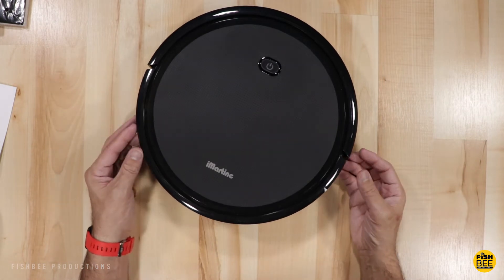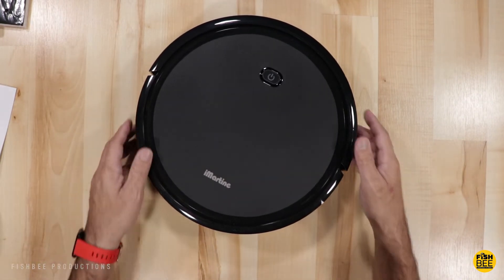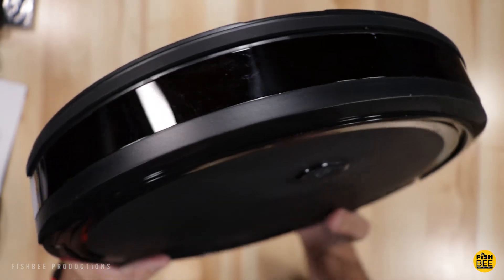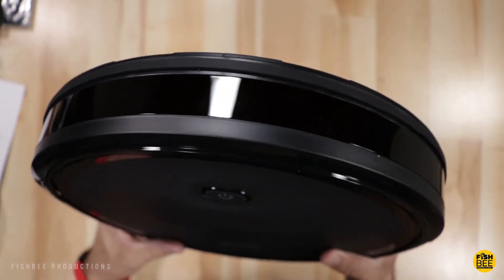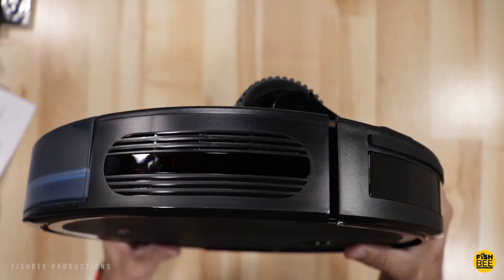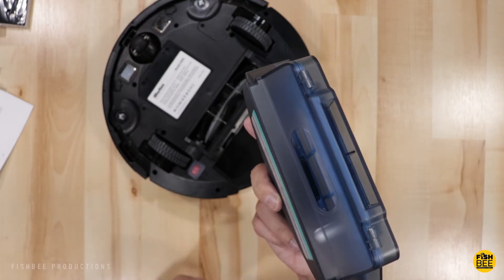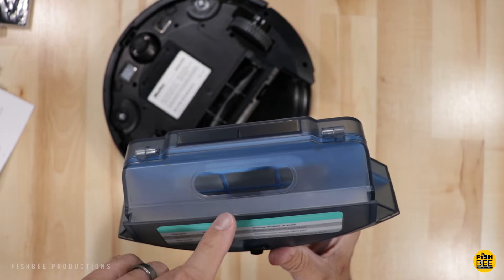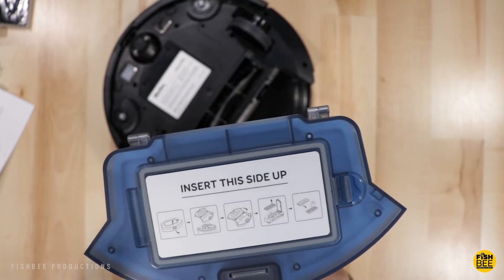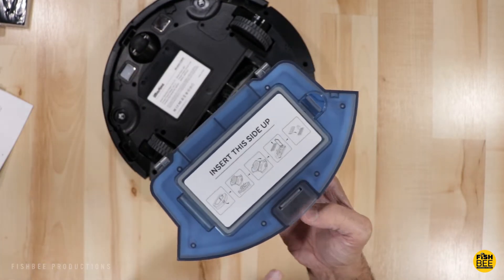As far as the robot vacuum itself, it actually feels somewhat lightweight. Looks very similar to the D-Bot or Amari robot sweeper that I reviewed earlier. The only thing on the top is your power button. On the front you've got your anti-collision sensors and a rubber strip on the front of the bumper. You've got a sensor on each side of the dustbin. The dustbin is a pretty typical size for this type of robot sweeper — I wish they would make the opening a little bit larger. You can access the filter on the top, and to empty it you just hit the button in the back.